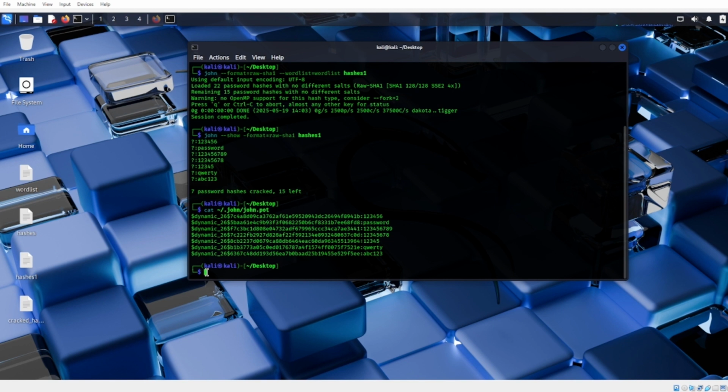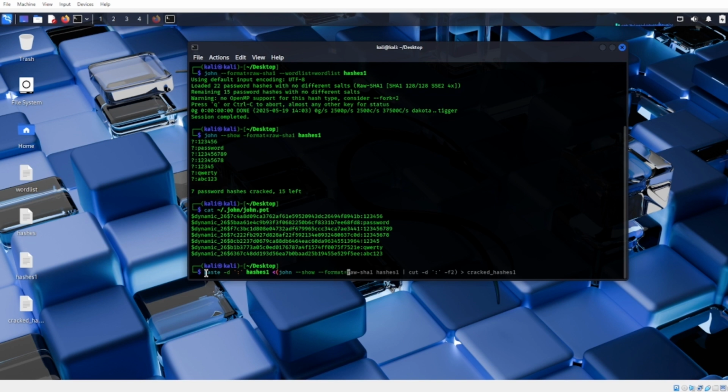But if you want to create your own script to make it look a little bit better, here's a sample script you can use. So paste -d hashes1 format.